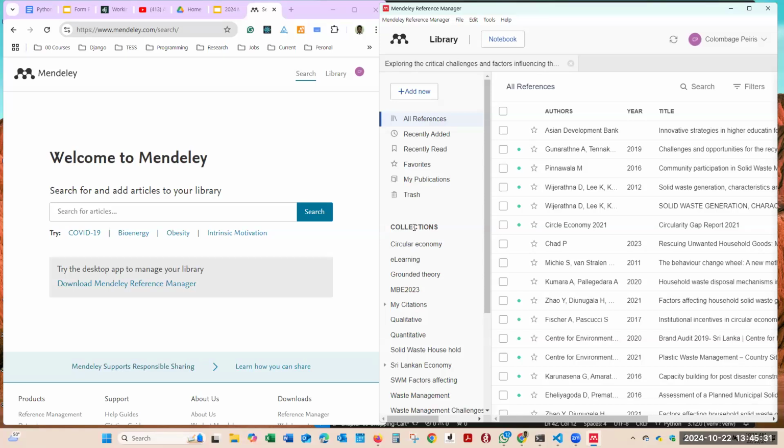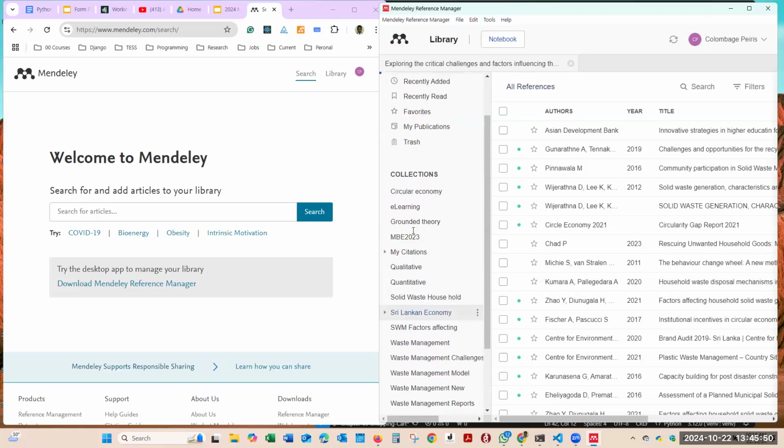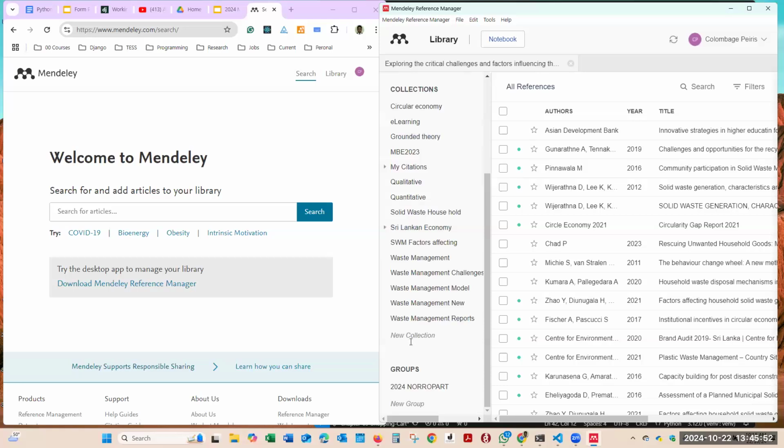When you go to a building, it is divided into subsections, and within the subsections they have divided book cupboards, and sometimes the same cupboard may have two parts. We can say this one specific category is a collection, right? You can create a collection. Here you can see the last command is New Collection.